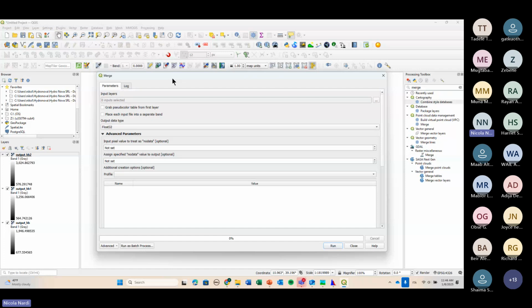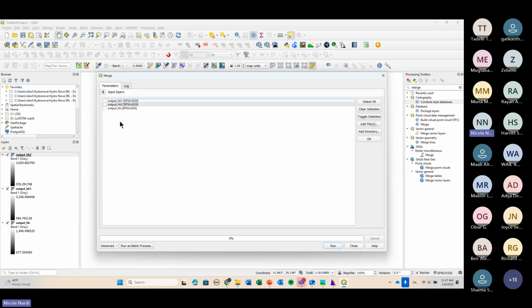The only thing that you need to do is to select the input layers, so to select our raster files, our DEMs, that we want to merge together. To do that, we really easily click on this 3 dots icon and select the raster files that we want to merge together.